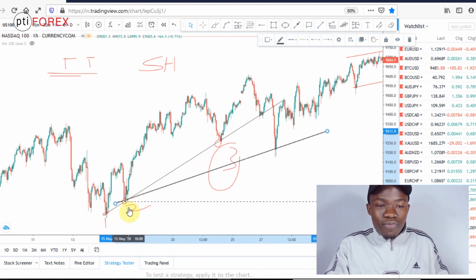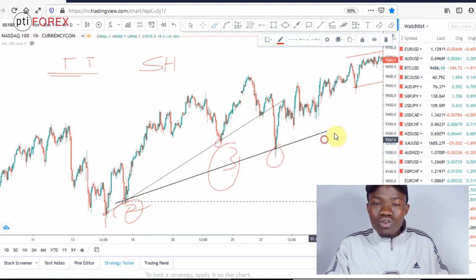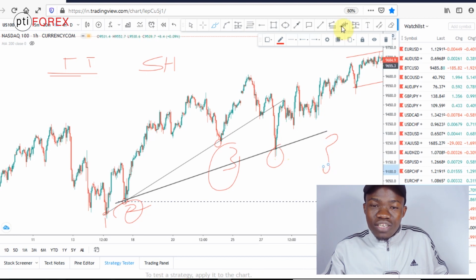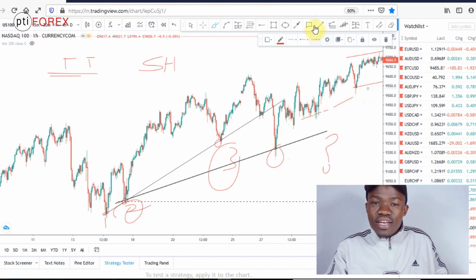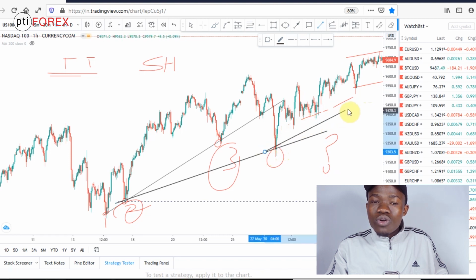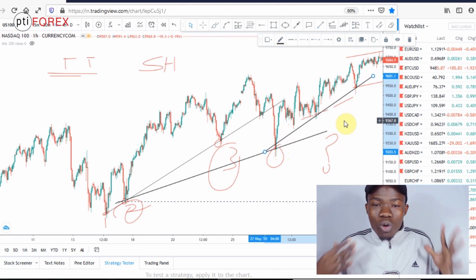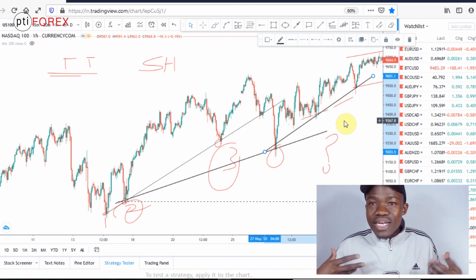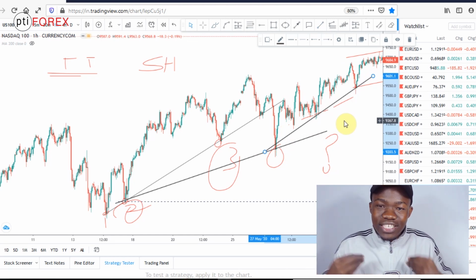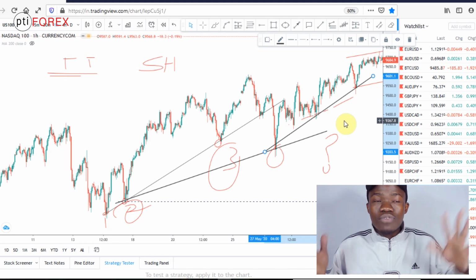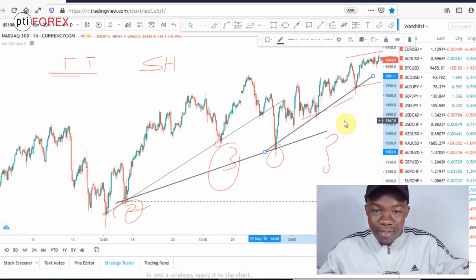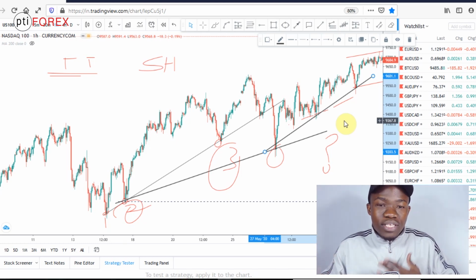Meaning here is your first touch, second touch, and you are waiting for your third touch. And again, if you see another shift, for an example here, you see that the market was now forming highs, there is no problem. Even there you can draw your trend line like this so that you do not miss any entry. So meaning if you are trading, your trend line is going to be shifting because of market shift, because of momentum shift, shifting in the strength. So I hope it is making sense.